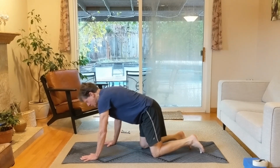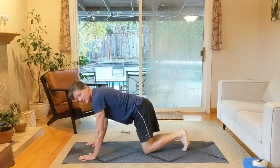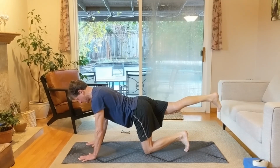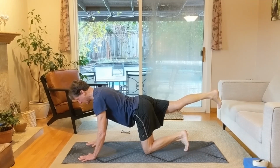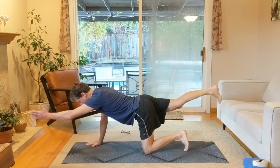We come into neutral. A little bit of core stabilization here. We're on our hands and knees and we just bring the right leg up, keeping the hips nice and even to the ground. You're looking at the mat. That area between the shoulder blades lifted up to the ceiling, and then if the right leg is up, if you want, you can bring the left arm up.